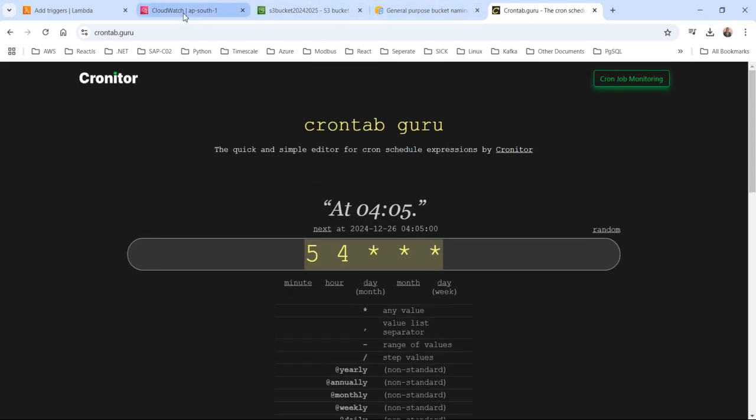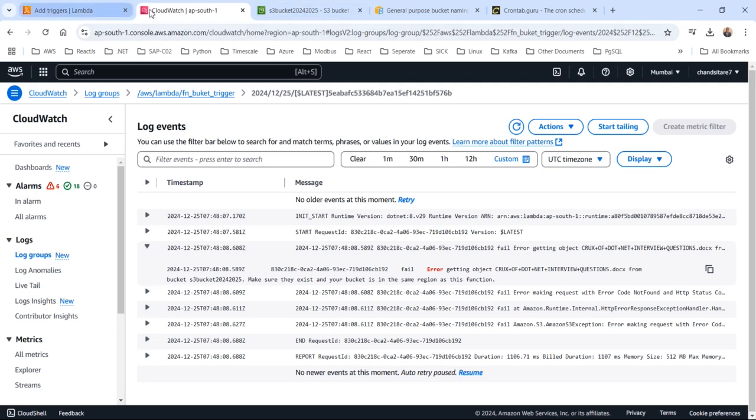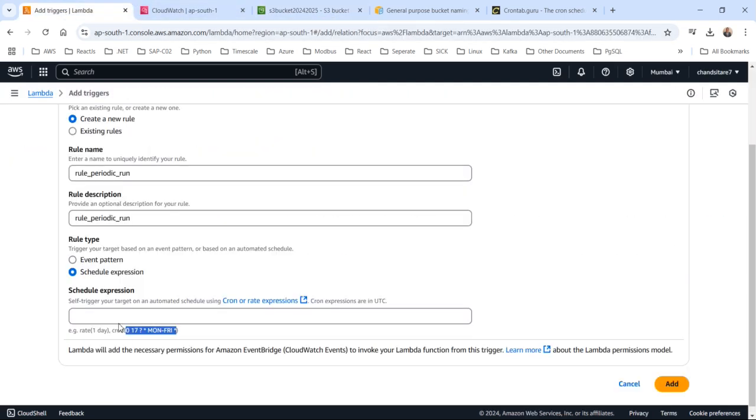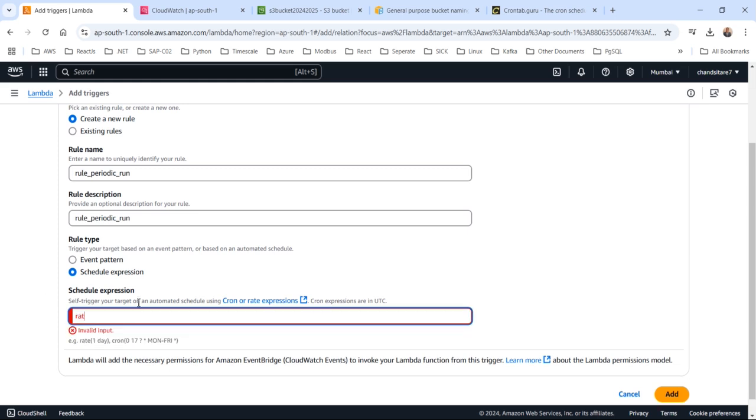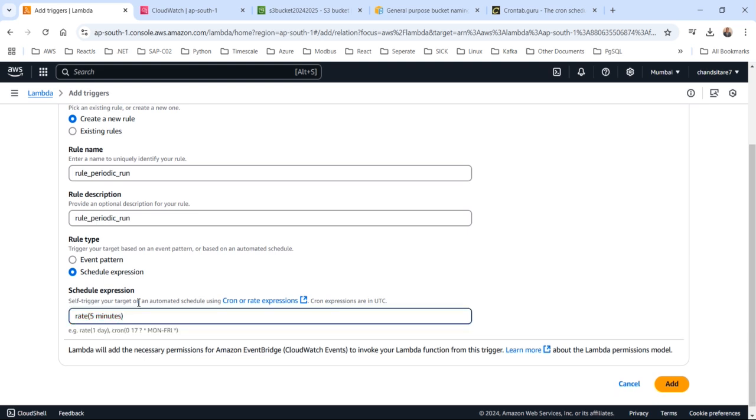Or simply, we can specify that I want this function to execute every 5 minutes. This will also work, or 30 minutes or 1 hour.